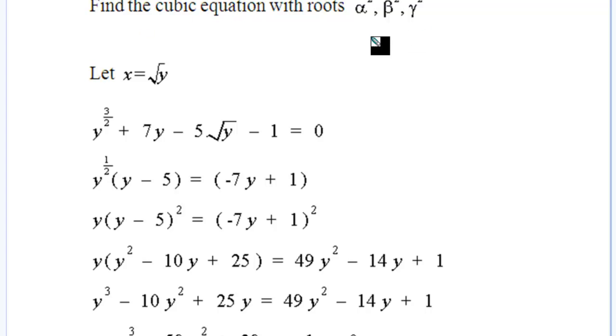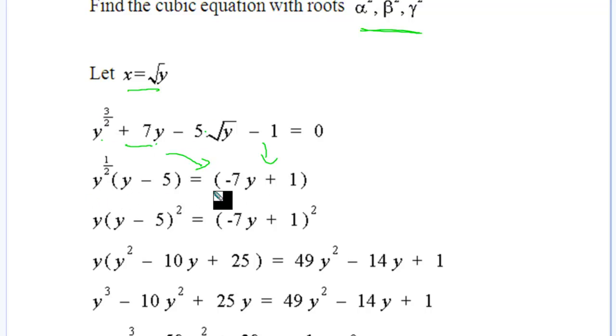So question 2, again, this is one where it takes the most manipulation, where we've got the x squared, b squared, alpha squared, beta squared, and gamma squared. So again, we're going to let it equal the inverse function, so we substitute square root of y in for x in all those. Then we're going to do manipulation. This is a little bit harder because what we want to do is take that term and put it across to the right hand side with the 1 and get that term, because we're going to factorize y to the power of a half out of those two terms here. So we're left with the y minus 5 because it's just y to the power of 1, and we're left with the 5 there.